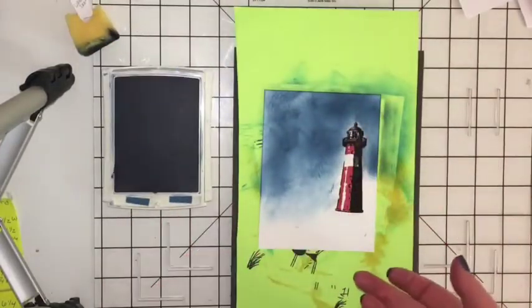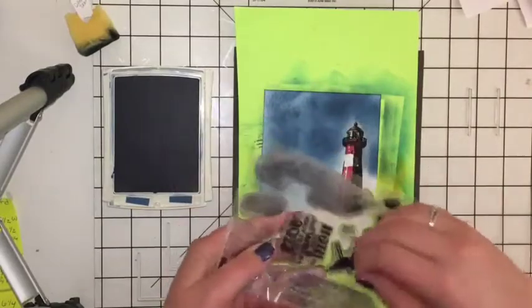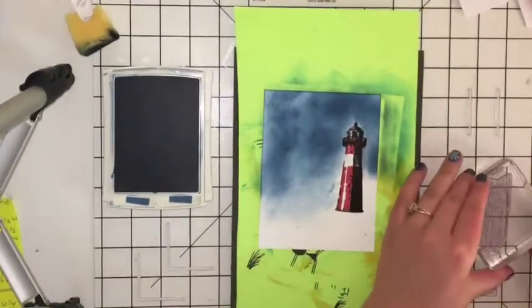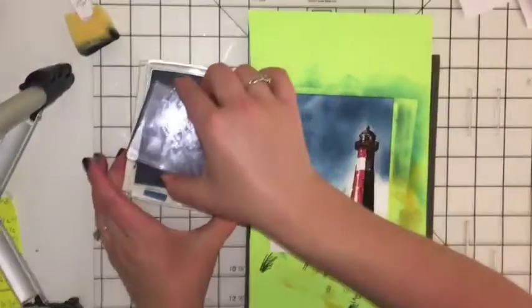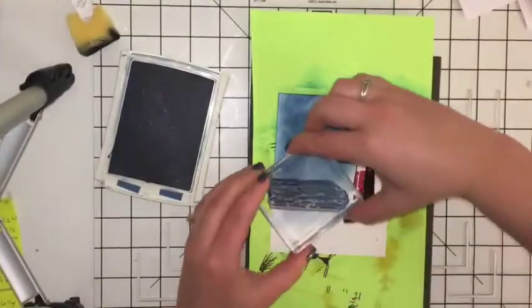So now we're going to be stamping the water. In the high tide set, they have the water waves, so we're going to be using that. This is another time where it's good to have your scrap paper here because we're going to be stamping a little bit off the page. So just tap, tap, tap on this. We're still using the Dapper Denim, and we're going to create these waves.